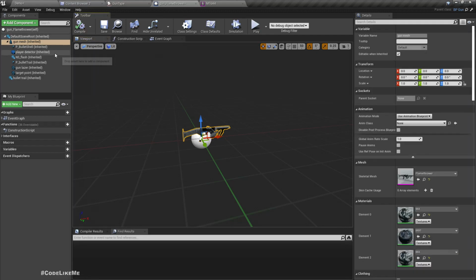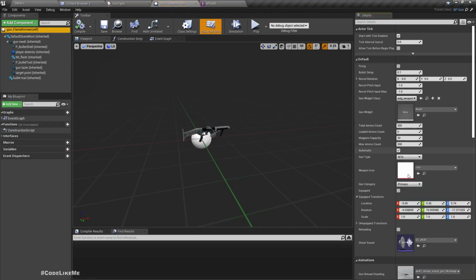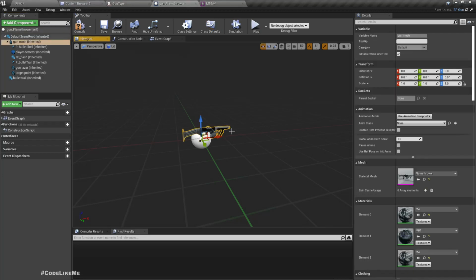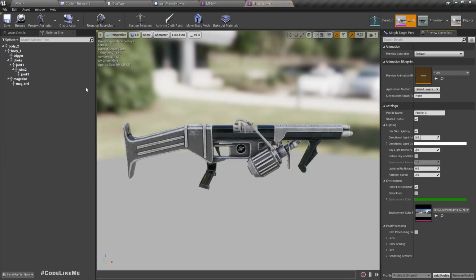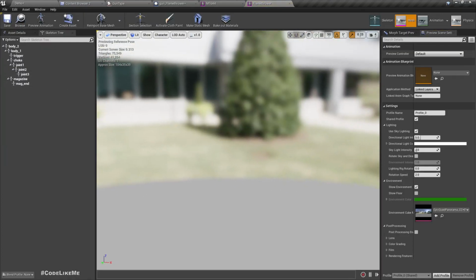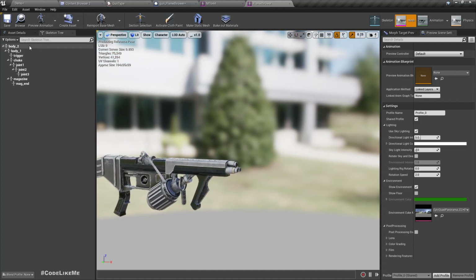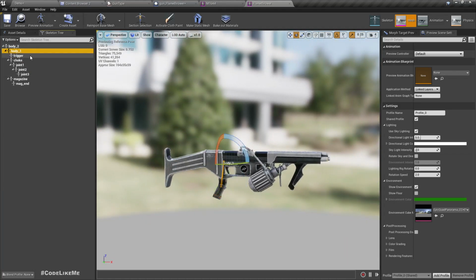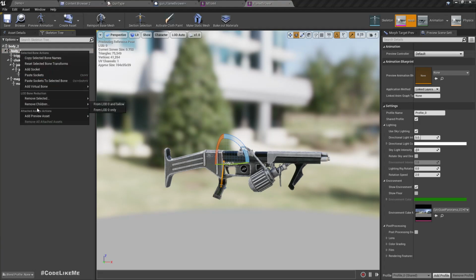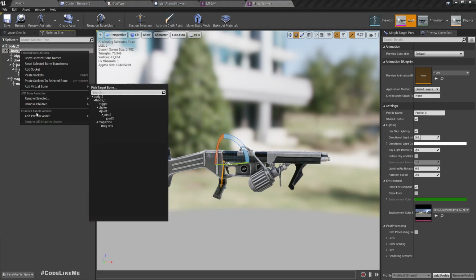Now go to the self, and here gun category, this should be a special weapon, and gun type flamethrower. So we need to add a couple of sockets here for the nozzle. I'll add it under the body one.